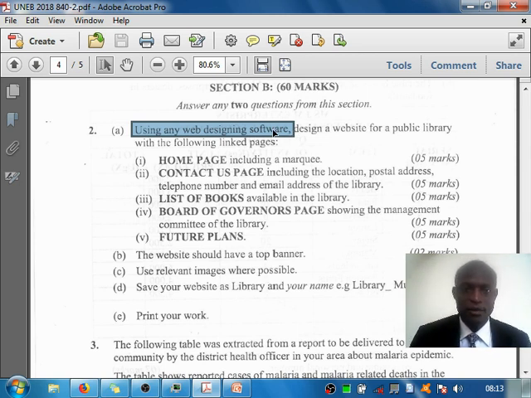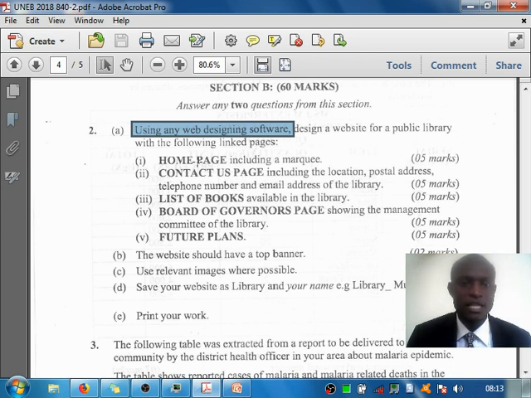According to my own estimation, we should spend like 30 minutes per number if students are to finish in time. 30, maximum 40 minutes for section B. Then for section A should be around 25 minutes if they are to finish in time. So we are going to be doing that.